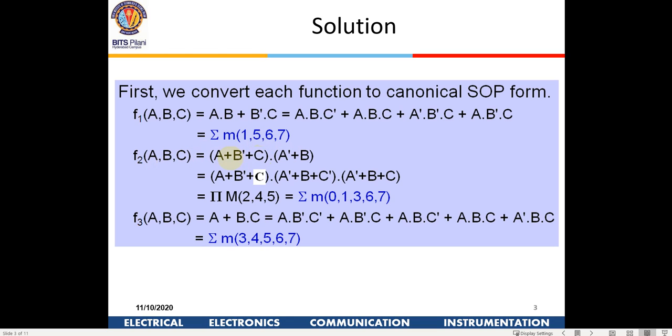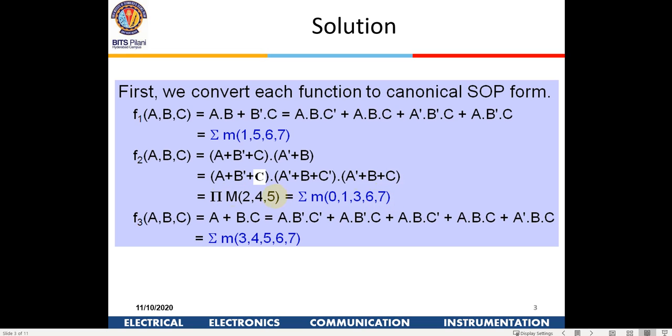For the second function, again it is given in the form of product of sums. Here also, if you see a dash plus b, the entire terms are not there, so we need to insert c dash and c. So now you have three terms. This corresponds to 101, which is 5. This is 010, and this is 011. Okay, is there some error here? This doesn't correspond to that; it is 3 out here. This is a dash b c, which is 011. This should have been 3. So there is an error out here. Nevertheless, let's concentrate on the procedure.